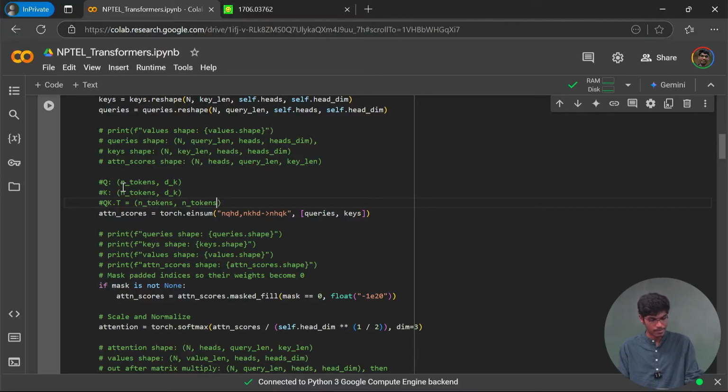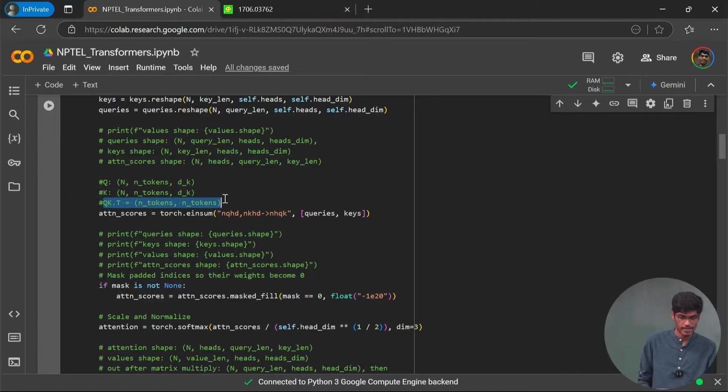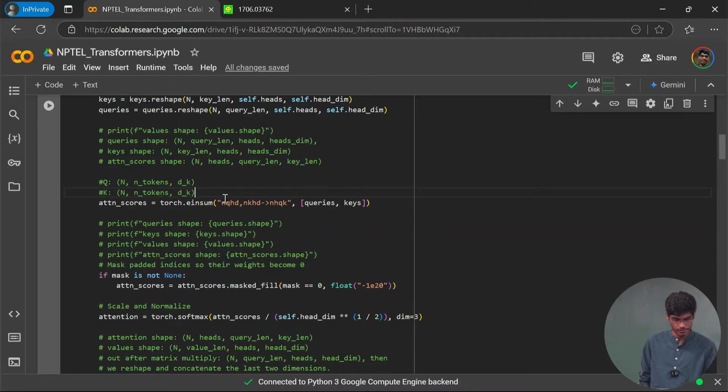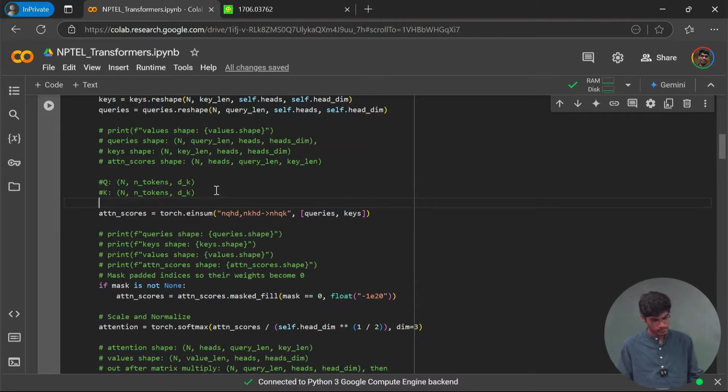But when we have this batch, when we add this n over here, then qk transpose doesn't work as intended. So now what do we do? There is this method called Einsum.